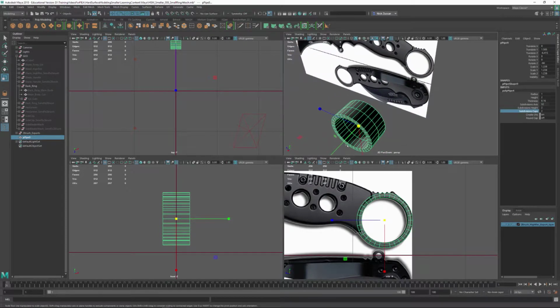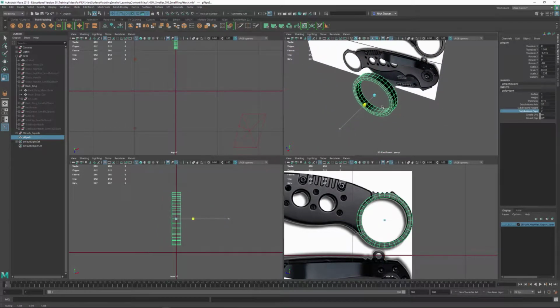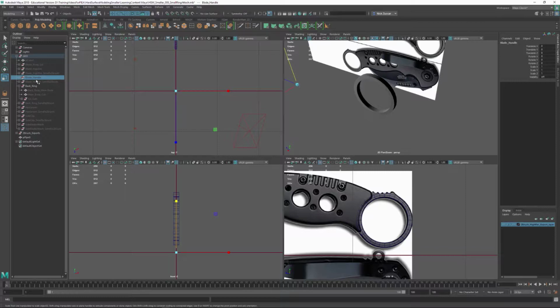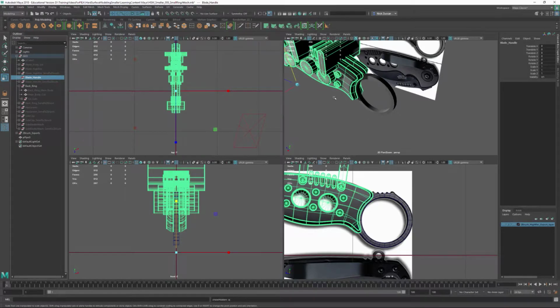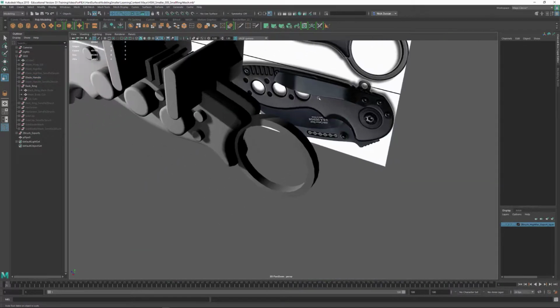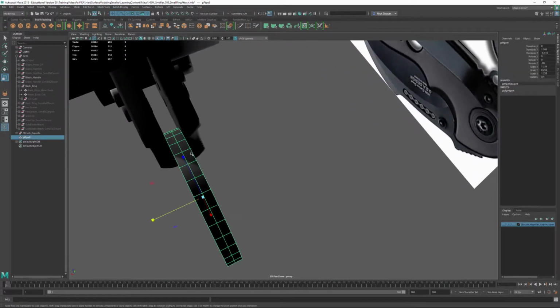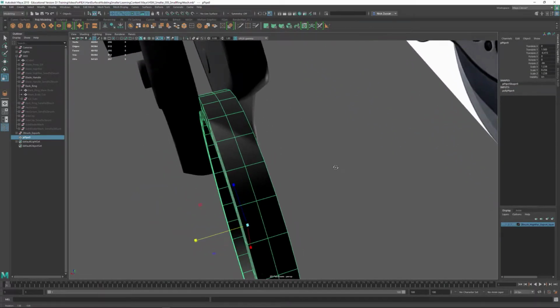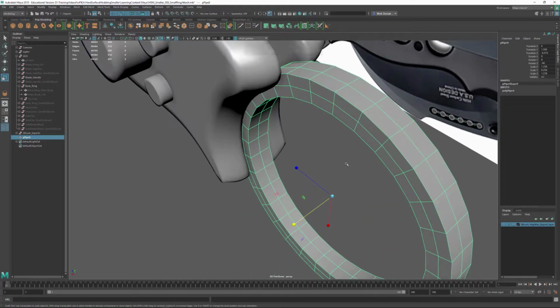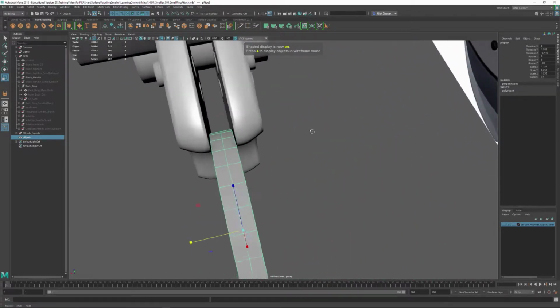So the other thing is I want to make sure that this thing is about the correct scale for this. Now if I do this, I'm going to need to bring back the body for this part. So let's see where we got our blade handle. I'm just going to unhide that part right there and then zoom in on here. And then again, I want to make sure that this thing fits pretty snug to everything. I'll tap 5 to turn off my lighting so I can kind of see what's going on here.